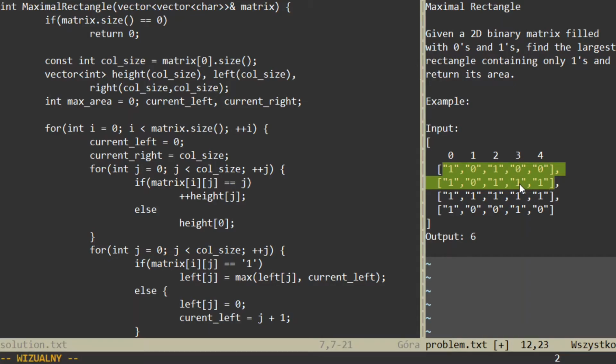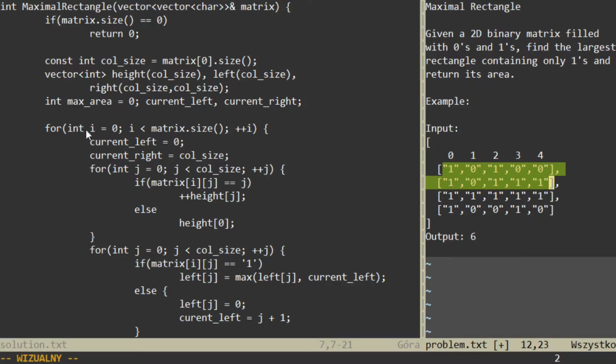For this, the height will be 1, the left will be 2, and the right will be 5, because we have here one more, and this is a 1, 2, 3 rectangle of size 3, and therefore the height will be 1, the left 2, and the right 5.